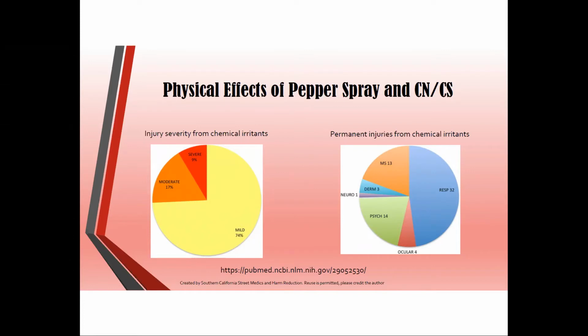An N95 ain't gonna do squat for any of this stuff, period. End of story. It's not gonna do it. So with an N95, if you get hit with pepper spray, you might as well be wearing just a wet rag on your face. It'll do just about the same.